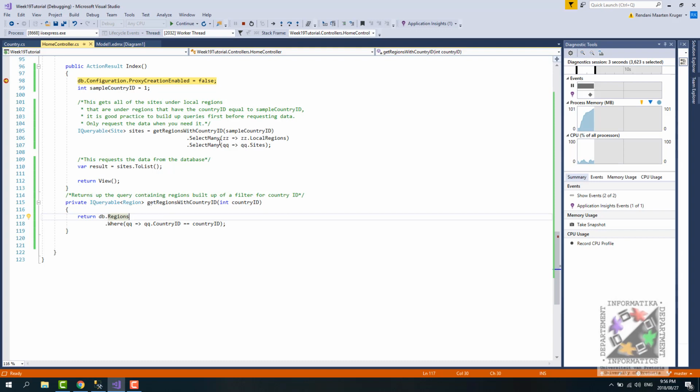Furthermore, the risk of null values is not present, because if you call SelectMany, then it will return an empty list if no values are found.